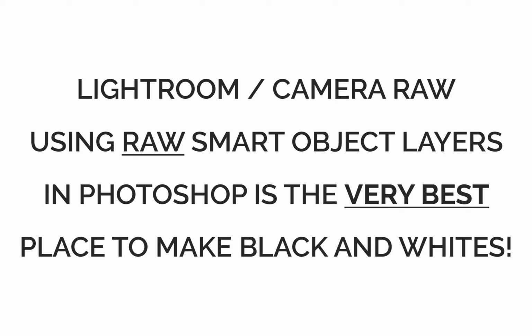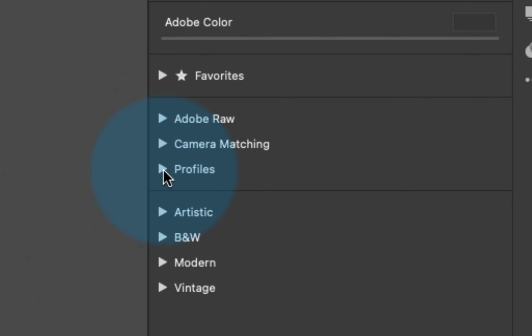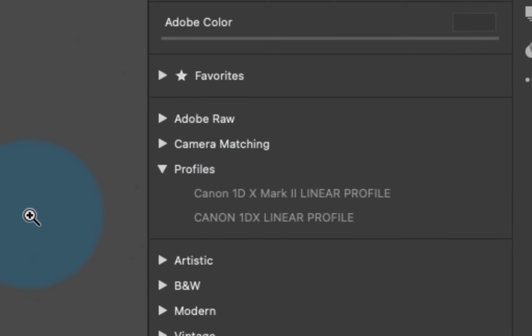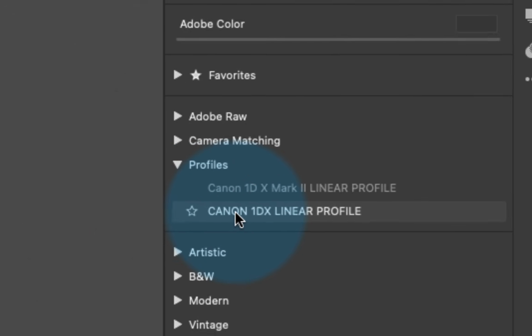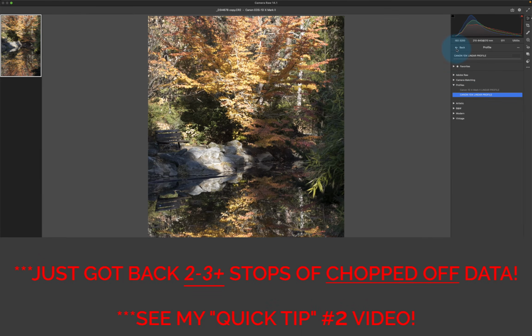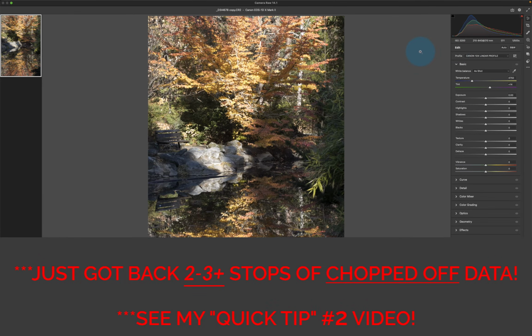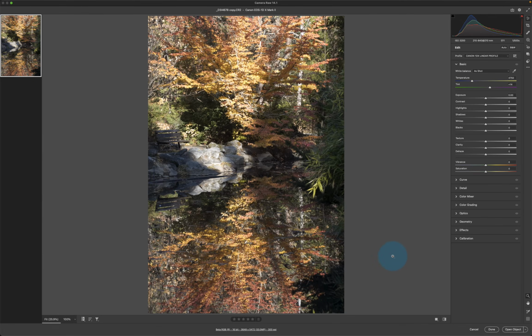Lightroom and Camera Raw is the very best place to make black and whites on the planet. But there'll be a new name here that wasn't there before unless you have done this before, and it'll just say profiles. That'll pop up. And now you just go to the linear profile, boom, go out of there, and there you're in the linear profile. This isn't the color space.